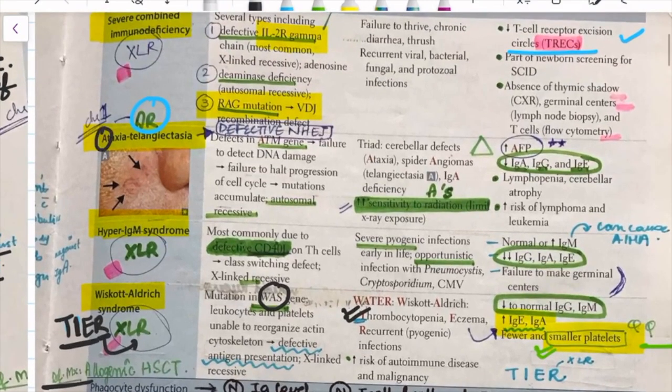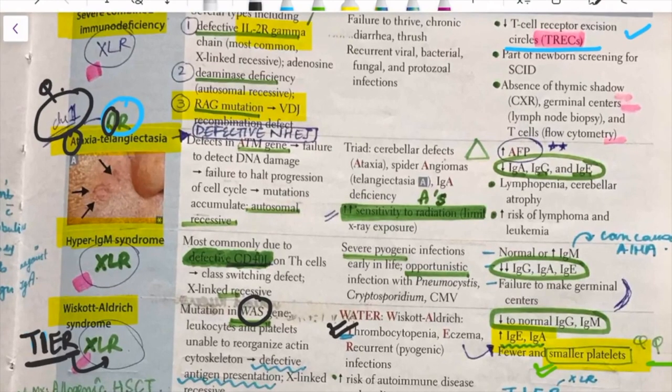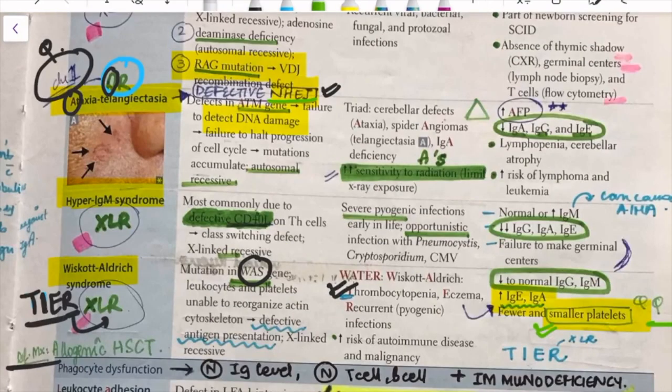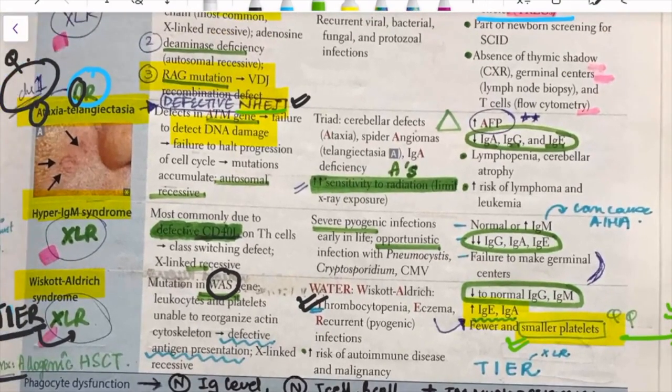A for A, it is autosomal recessive and it is on chromosome 11. Remember this because Ataxia-Telangiectasia is frequently asked. So next they could probably ask is the chromosome in question. So Ataxia-Telangiectasia, autosomal recessive, defective NHEJ. So ATM gene is the mutated gene, due to which there is a defect in the non-homologous end joining that results in a lot of accumulation of mutation. So because of failure to detect the DNA damage, there is no DNA repair. Hence you would have a lot of cancers as well, so increased risk of lymphoma and leukemia.